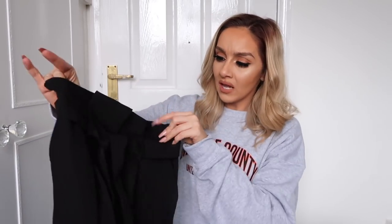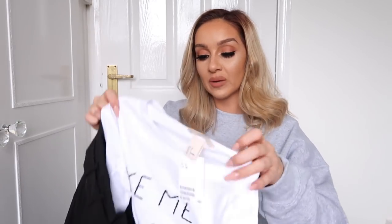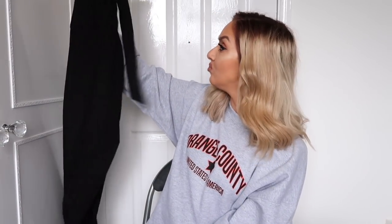Next I got a pair of black trousers. I don't actually own a pair of woven black trousers - smart ones. I feel like they can look so sophisticated. They've got a little bit of a paper bag waist which I really like, they're high-waisted, and they've got this wrap-around belt which I think looks really cute. Just a really nice pair of tailored trousers. I wanted some because they look so different to a pair of black jeans, and I feel like I always wear black jeans. I think they'd look really nice with the Take Me to Milano top. All I seem to live in is black jeans, denim jeans, or wide-leg trousers, so I just wanted a nice slim-fit pair of black trousers.